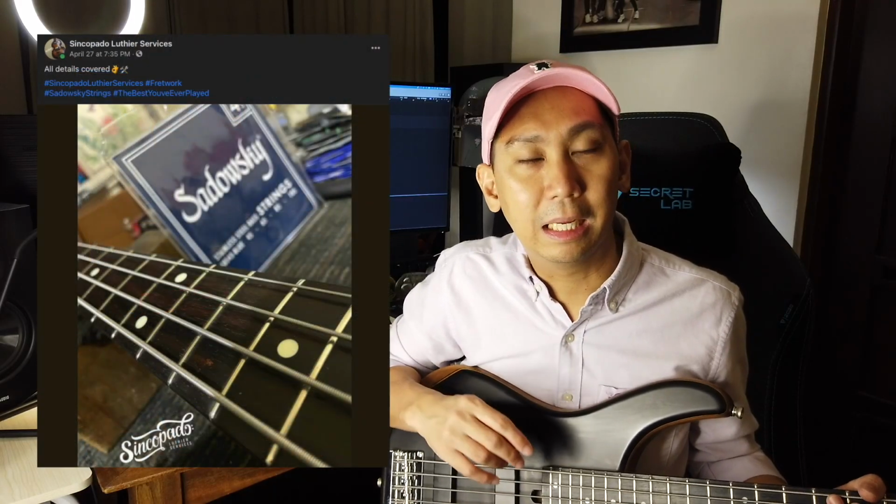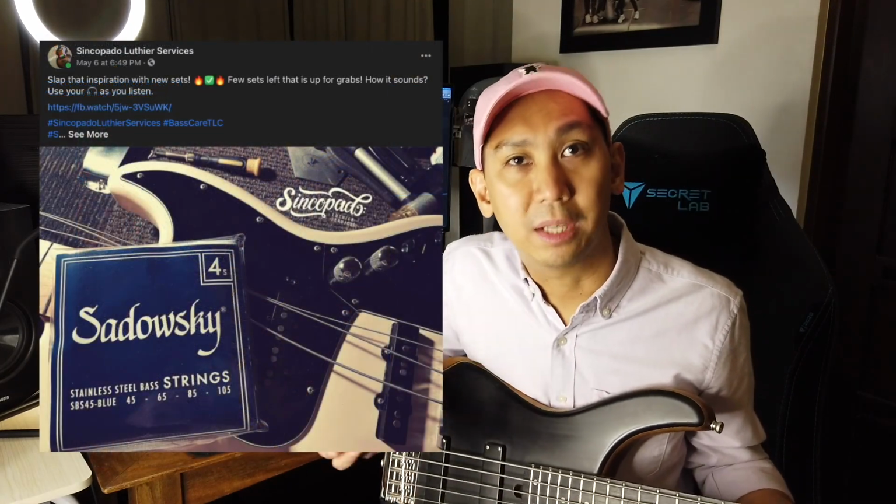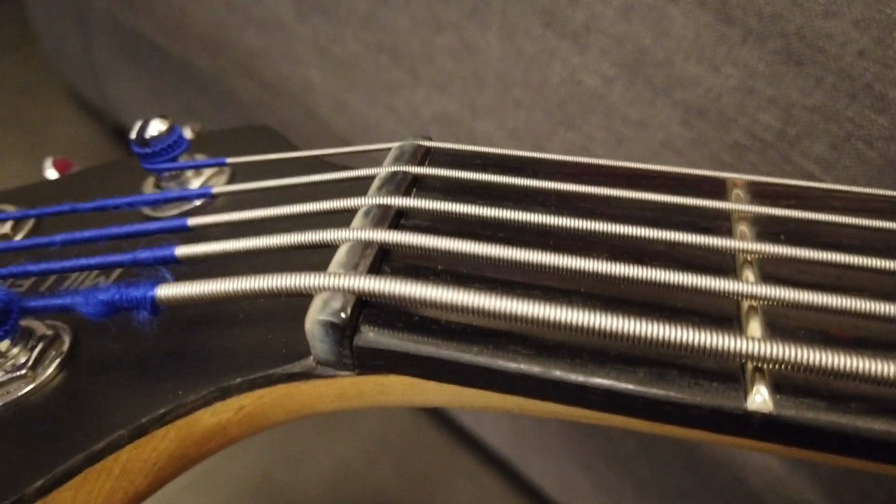Number 2, I had him change the strings to Sadowski. And number 3, I actually asked Adrian to remove the stock nut and actually put a bone nut. And very timely because he had a black bone nut with him that he put in this guitar. It's very sleek. It matches the profile of the headstock and the neck very well.